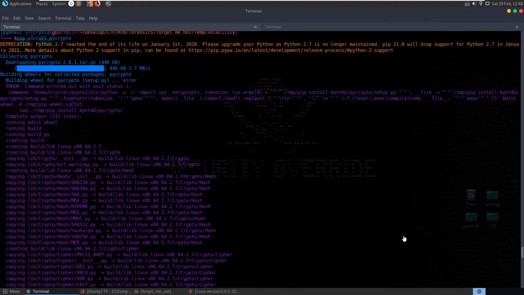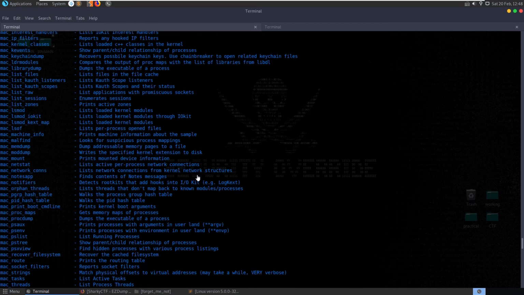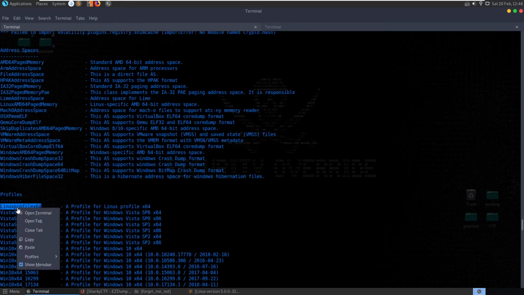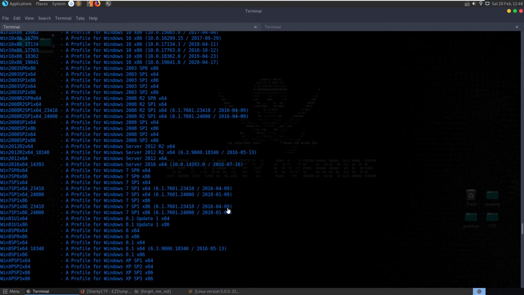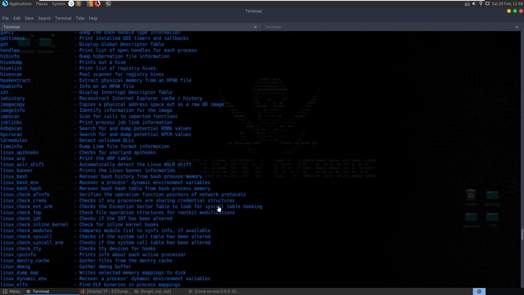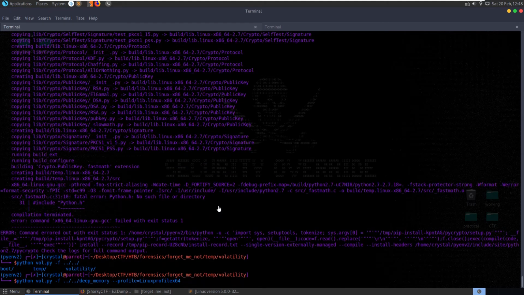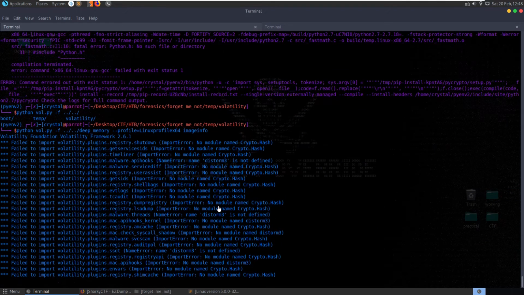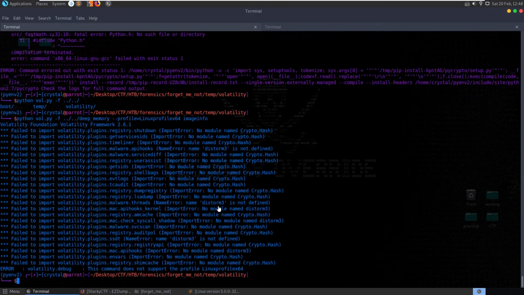Let's grab this profile name. The Linux profile seems to be the only new thing we have there, and then we'll say imageinfo. Does not support the profile. Okay.